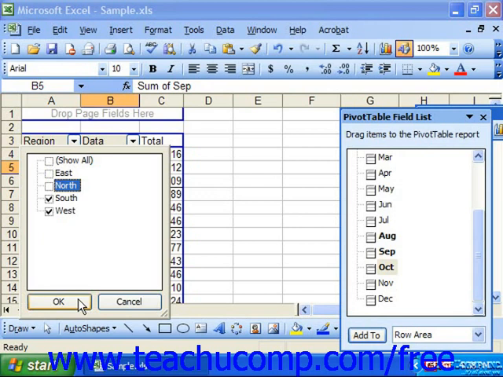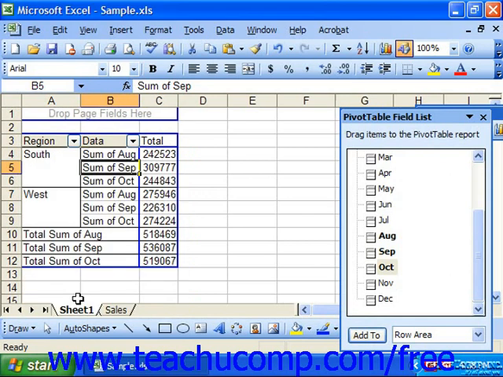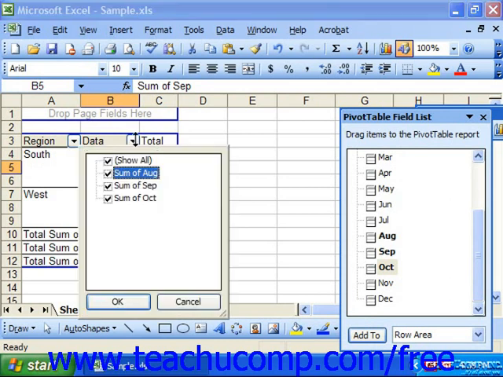When you're finished checking and unchecking your value items in your drop-down menu, click OK at the bottom to set your filter choices. If you want to simply close the menu and dismiss any changes made after clicking the drop-down, you can instead click the Cancel button. You will have to click one or the other in order to retract the displayed drop-down menu.